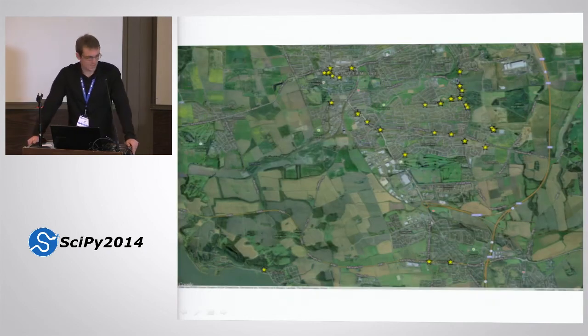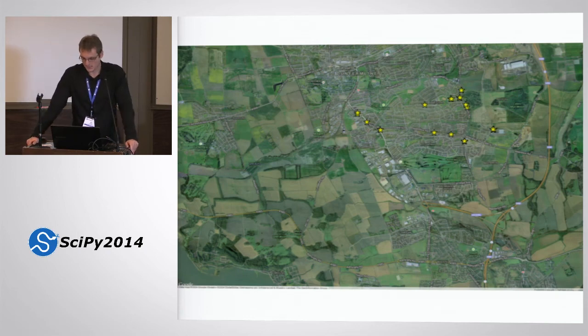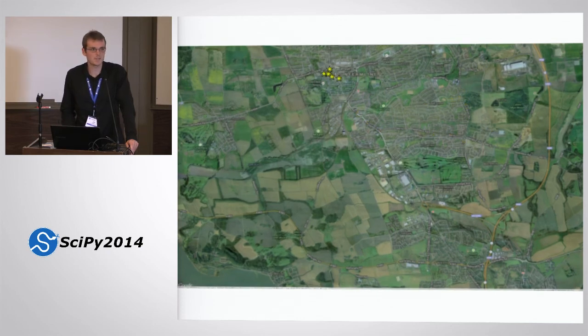So for one user, for example, I hope you can see it properly on the screen, we have found these stops. These are all stops for one user. I will not show you the trajectories, how we got there, because it would be less clear. Out of all these stops, these are classified as bus stops. These are classified as shops, which is kind of strange because the user lives close to a different shop, and he commutes a very long way to get to the shop in the north. So there must be something going on there.